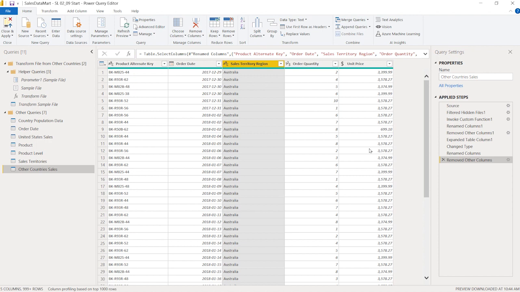The last thing we want to show you is the way to find columns. None of these queries are particularly large, but if you had a query pulling in data that had 30, 40, 50, 60 columns or maybe more, it can often be hard to find the columns that you want to get to. Once again, under this Manage Columns grouping, you can click Choose Columns, and there's a box here that allows you to say Go to Column.